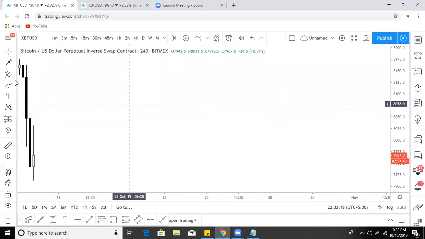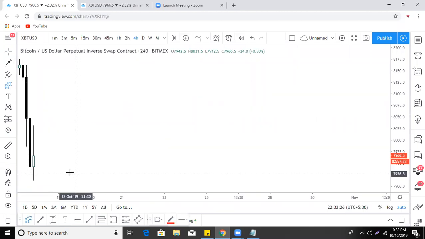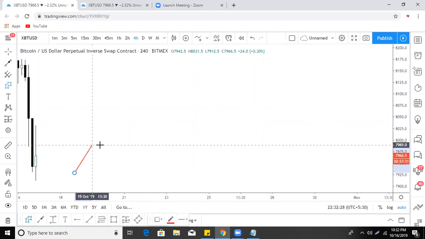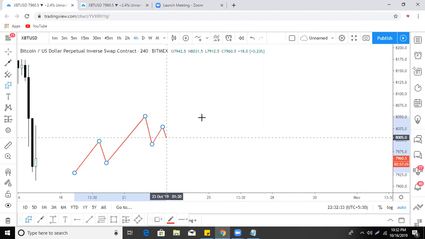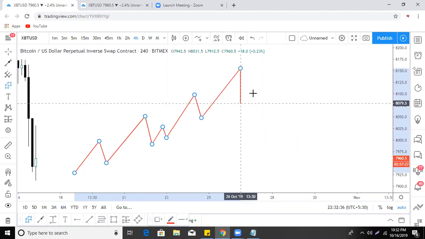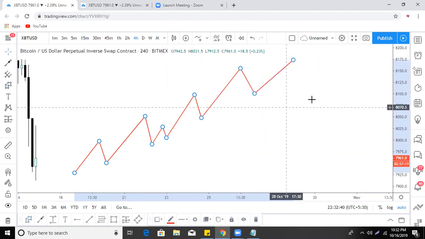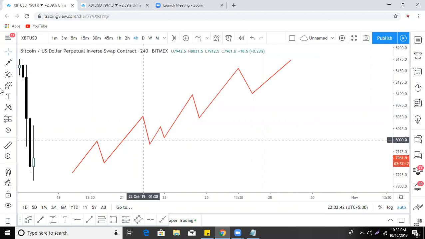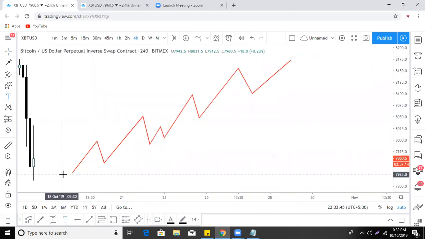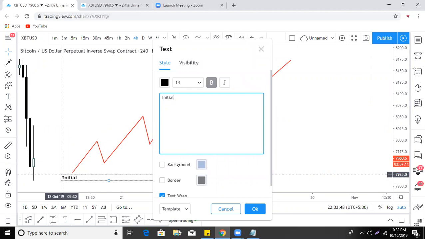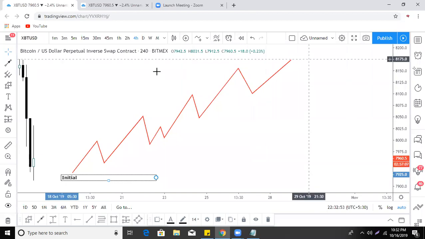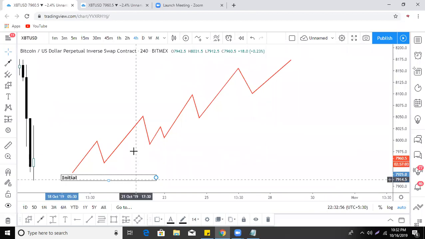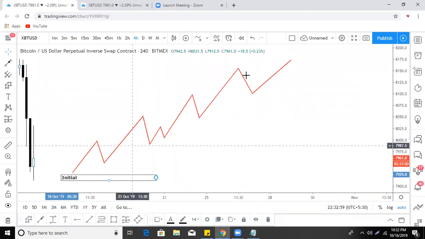Okay, so whenever price moves, it generally moves in a wave structure. What kind of wave structure? Let's see. If this is the initial point, price moves up, then down, up, down, up, down, up. Generally it moves like this, right? Okay, so whenever price moves like this, like if the Bitcoin price or any coin price, the initial price was this. Okay, we have it around 7,900 and price reached 8,100 because it's a 4-hour chart. So in this duration, what actually happened, if you understand this, you understand the market structure.